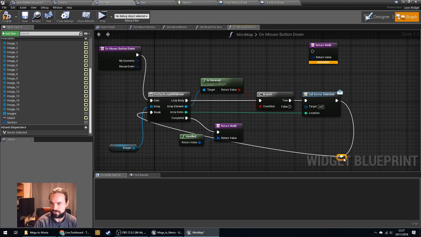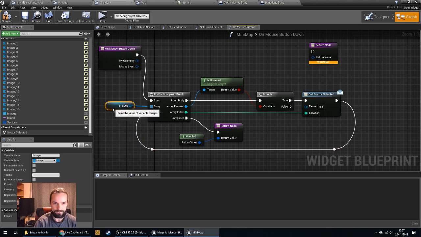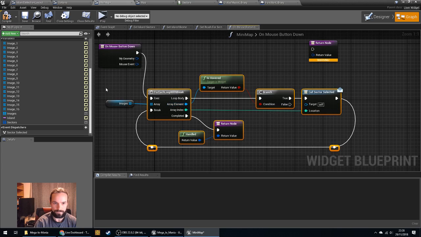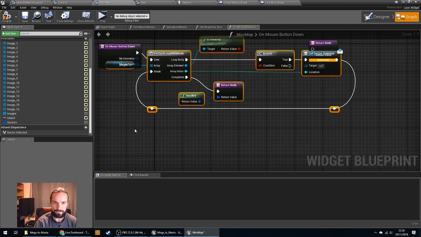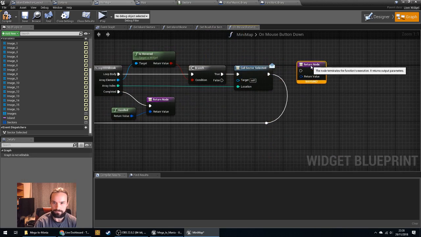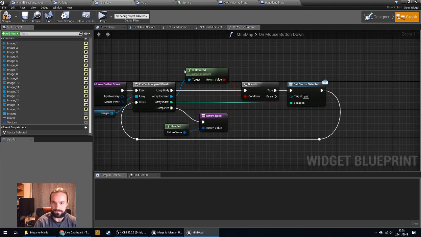So we need to make sure we stop the loop once we have triggered the event. We'll do return here, so that's fine.